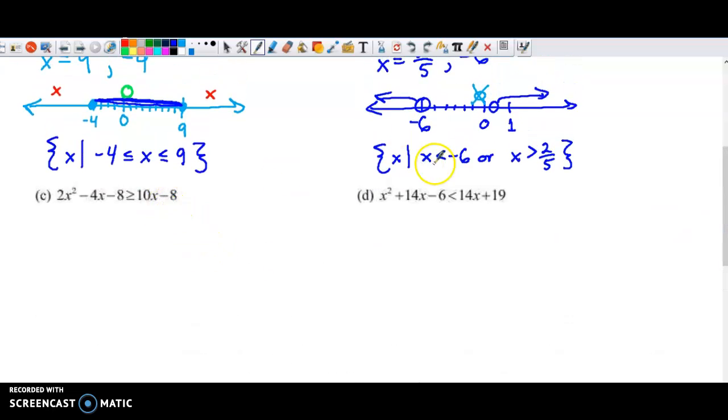Now these next two, notice that they're not equal to 0. So what you want to do first is get them equal to 0. And so I would subtract 10x to the right side. I don't know if you need to see that. But I would also add 8. I think I'll write it, like sneak it right in here. There we go. Minus 10x. But then also add 8 over to this side to cancel those two things out.